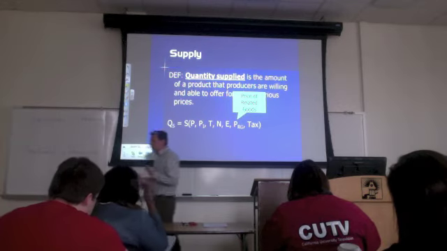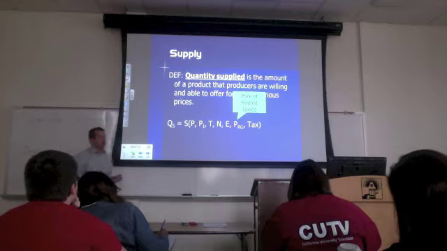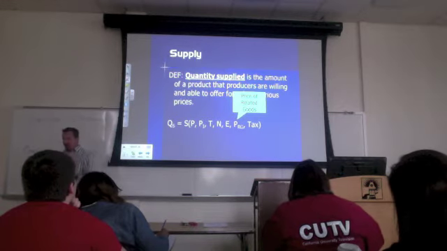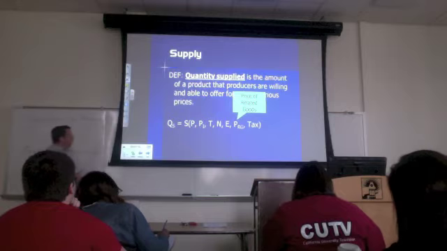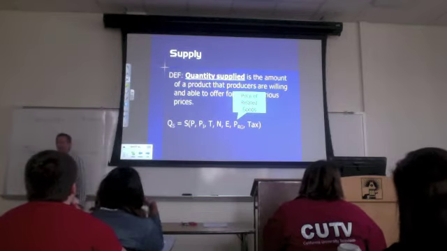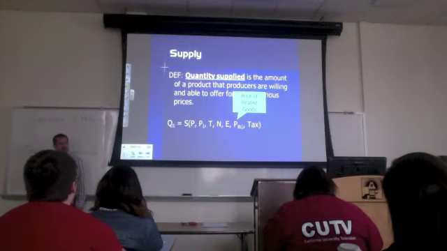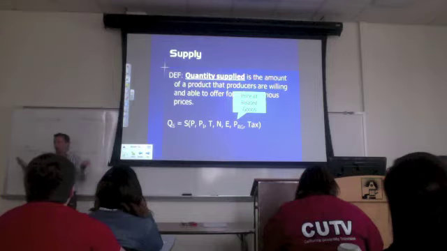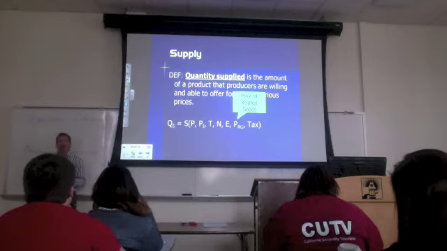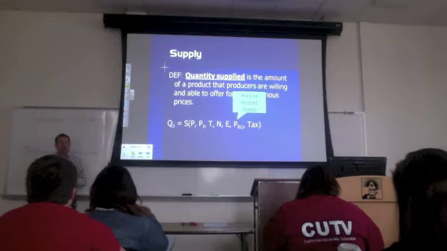So remember, substitutes in consumption, when we talked about that last time, those were goods that consumers could use instead of, right? I could use, what did we do? Pepsi and Coke, I think was the example we gave, right? So I could drink Pepsi or I could drink Coke. When we think about substitutes in production, these are goods that the firms could produce instead of, right? So goods that basically take the same bundle of resources, right? So I have the same bundle of resources, and I can make this good or that good. Those would be substitutes in production.